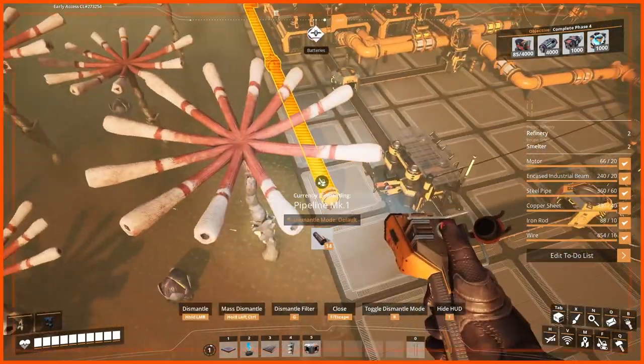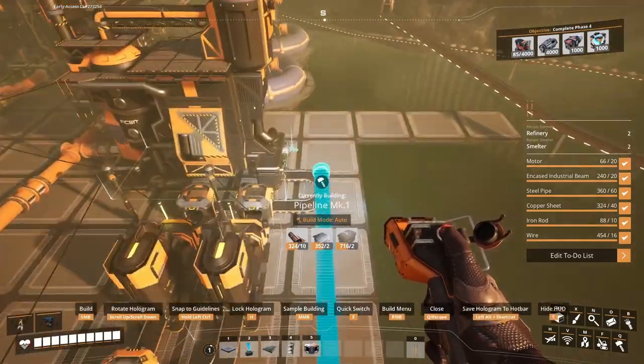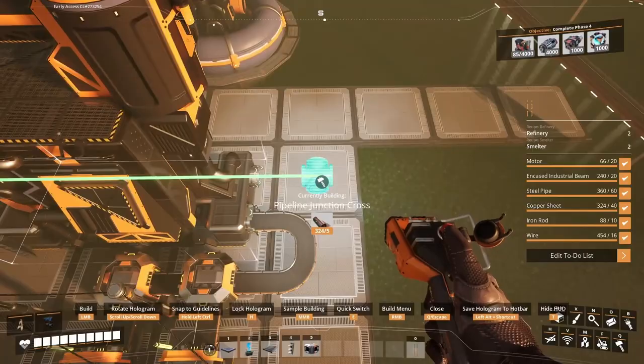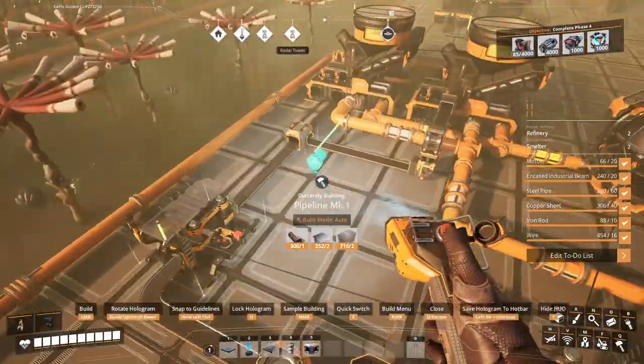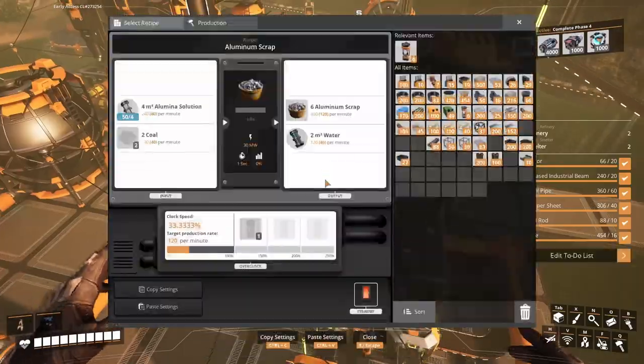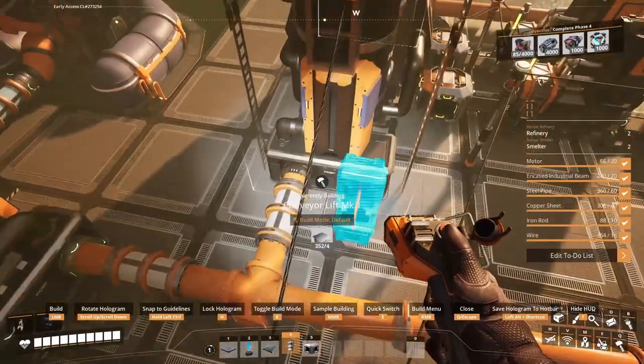Actually, I don't need the support in here. I can do it like that. And here I'm gonna need the cross. Yep. Nope. Yes. Perfect. So everything is set. We need the coal in here. That's gonna be only 40. So let's bring it from here.